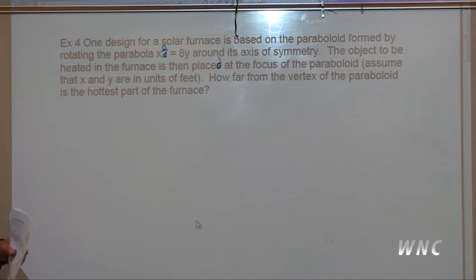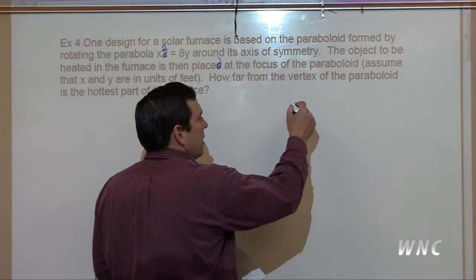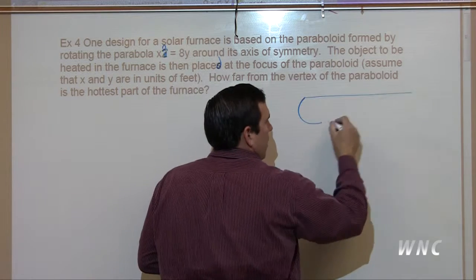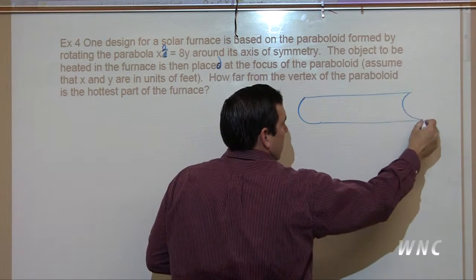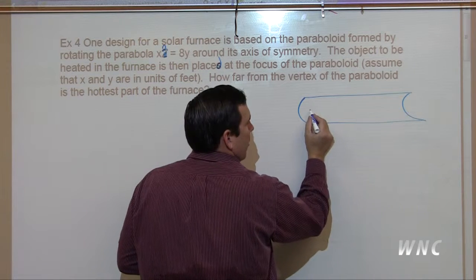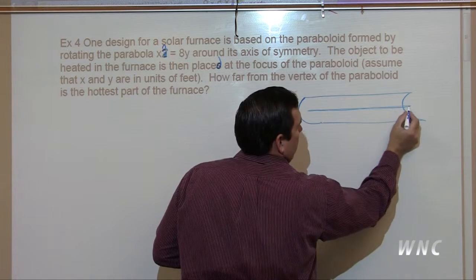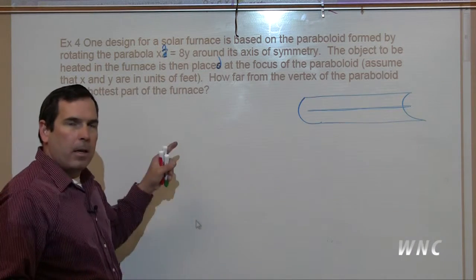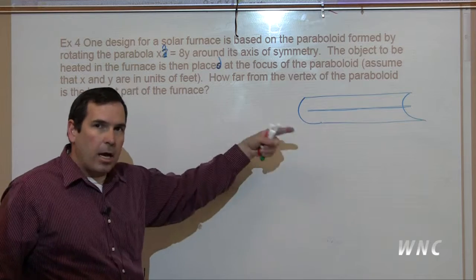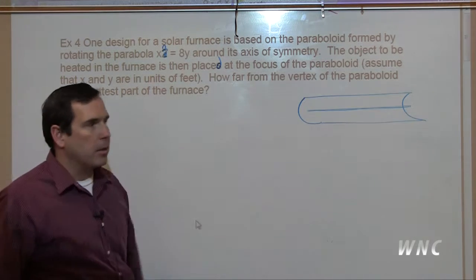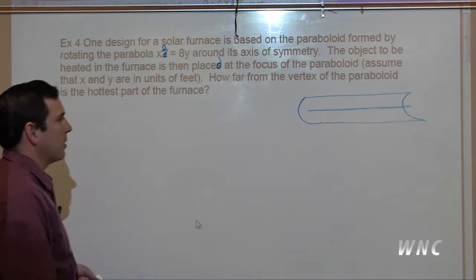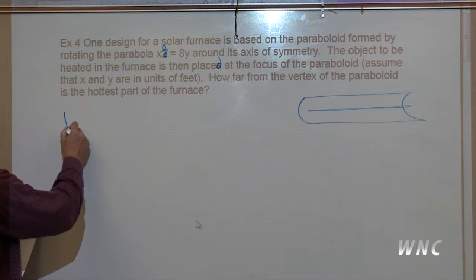There's a really awesome solar farm. If you ever get a chance to go down there, it's Kramer Junction, at 395 and 58 in California. What they have is these long dishes that are parabolic in shape. And they put this tube right here at the focus, and they have oil in it. It heats the oil up. The oil goes through the whole system, gets super hot, heats up water, turns turbines, and then makes electricity. It's kind of cool. We're talking about a parabola here.